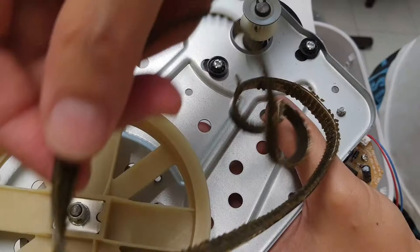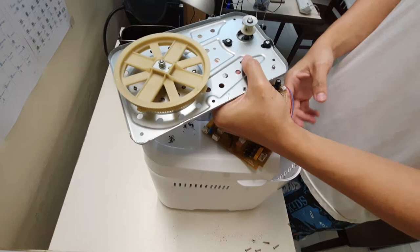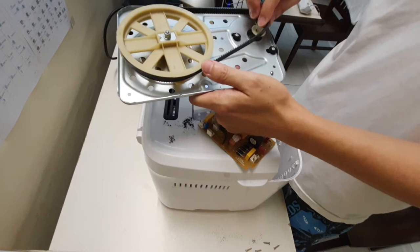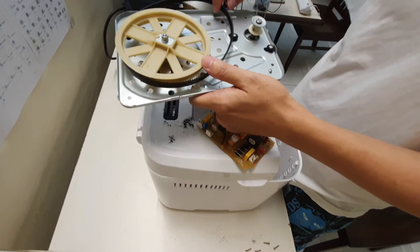Let me see if I can switch over to wide angle or not. Okay, just be careful with the electronics board. Okay, wide angle is a bit better. So this is the old belt. The new belt, let's see. Let me fit over this. Okay, I don't know how I can. I'm not going to tension this thing off. I've got to somehow remove this.